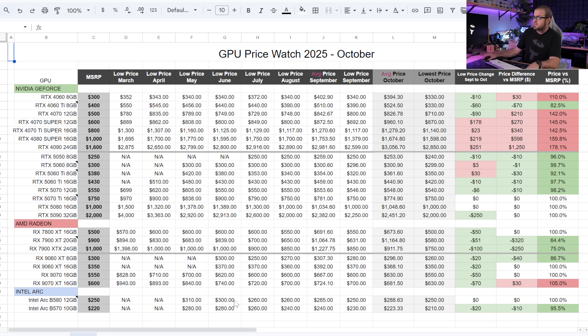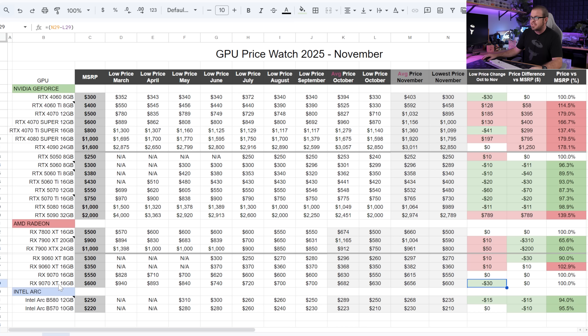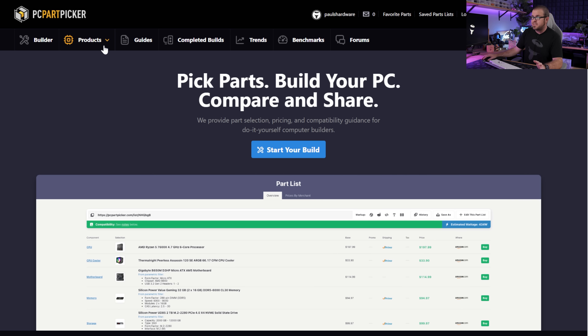Here's a quick look at the spreadsheet to start us off. These were the numbers for October and these are the numbers for November. You will note that we have price drops across pretty much all of the NVIDIA RTX 50 series GPUs — they've all come down just a little bit, and a lot of that is thanks to the Black Friday sales, with the exception of the RTX 5090. And also, we have at last hit glorious standard base-level MSRP for the RX 9070 XT 16GB, which has been one of the most obstinate GPUs, staying priced way too high for too long for most of the year.